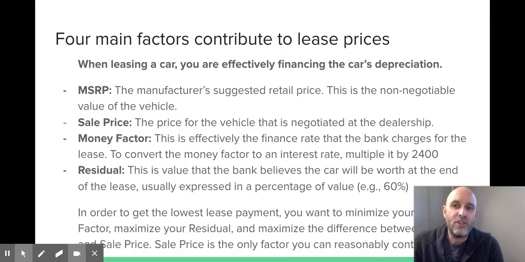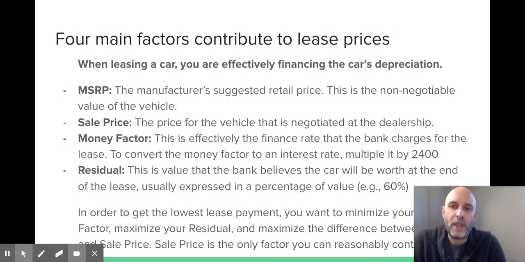The money factor, you can think of it like the interest rate. It's the bank's charge, it's the rent charge. You'll hear it called a couple different things, but it's actually an interest rate divided by 2,400. I don't know why. There's a complicated finance formula. No one can really ever explain it, but that's all you need to know: if you take your interest rate and divide by 2,400, that's your money factor. If someone gives you a money factor, multiply it times 2,400, that's your effective interest rate. A nice rule of thumb is if you see more than 3 zeros on a money factor, that's good. That's really low. If you see 4 zeros, it's basically 0%.